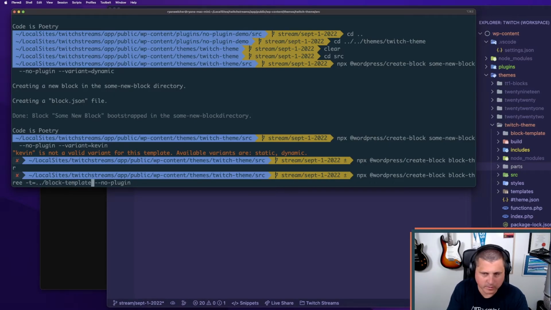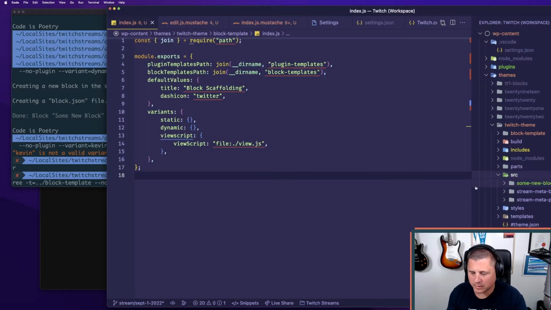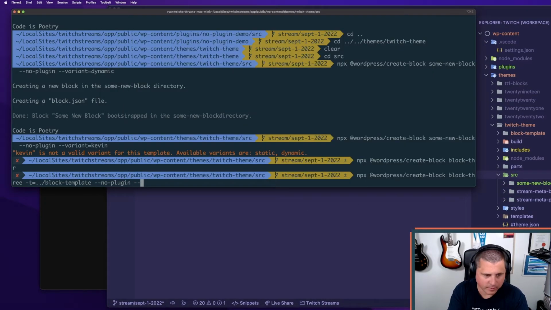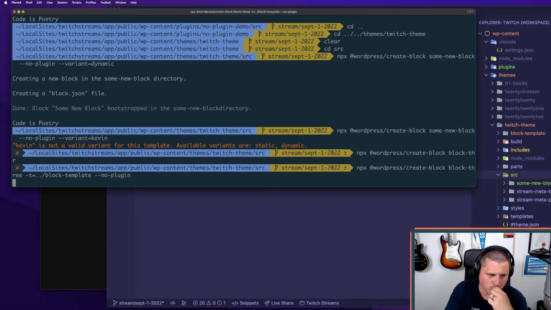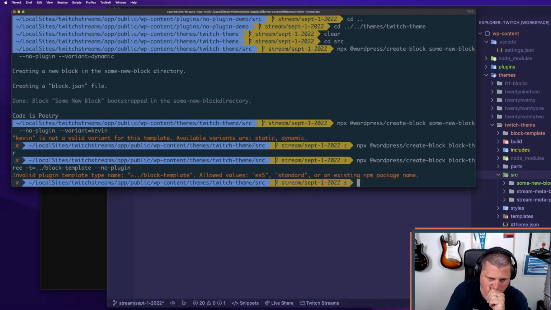We don't have any blocks in there called block 3, do we? Let's look. And here we go. Okay, so we'll do that, and then pass the variant. Actually, I'm not going to pass the variant because if you don't pass the variant, you should get the first defined variant, which will be a static block. So let's see what happens. Did it work?